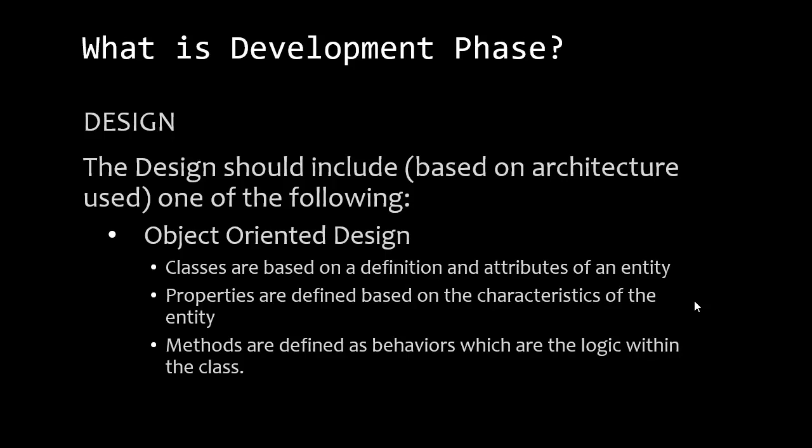So then the programmers, when they get those requirements, need to be able to take that and build the classes accordingly. So hopefully by this time, or maybe not by this time, but something you're going to learn later is how to build these classes. Classes are based on the definition and attributes of an entity. Properties are defined based upon the characteristics of the entity, and methods are defined as behaviors, which are the logic within the class. Okay?